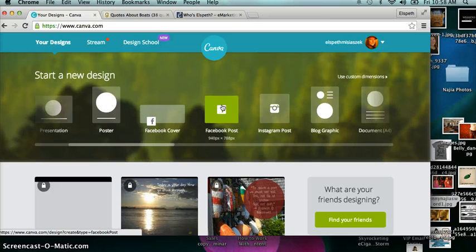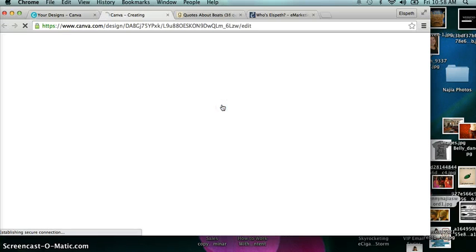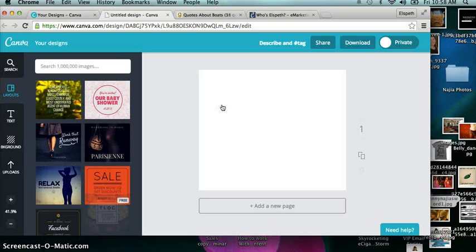This is the one that you'll probably use most likely for anything that you are doing on Facebook, and it's aptly named. Once you get into your Facebook post, you are going to notice that this is the white blank canvas that you're going to use. And this is all of the tools that they give you. These are some possible layouts in the Layouts tab.